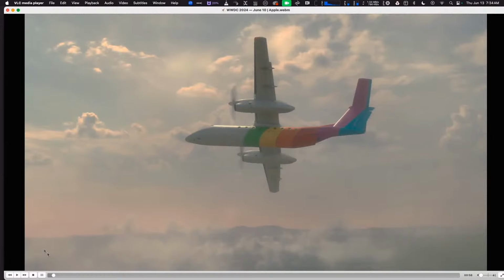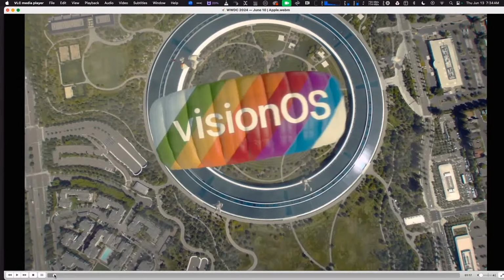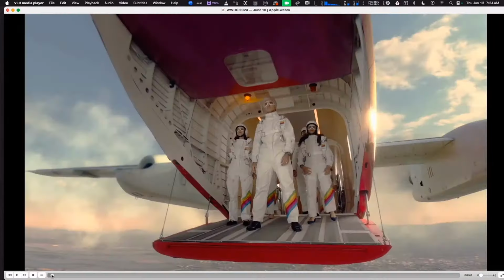But if you look at this, what most likely happened, if we back up here, is that that's a set. If I was doing that, the wings, the sky, the ground, and everything behind it would have been CG. The only thing on the set would have been the hull, and they probably built that hull from scratch because they made it look very Apple-y. They could have gotten a hull and added the Apple-y stuff to it without as much expense. You wouldn't have to build all the metal and everything else if you didn't want to. But it could be, it's just another set.